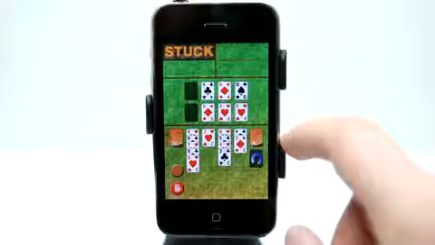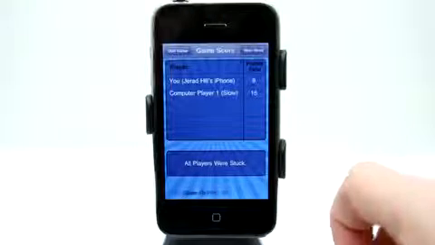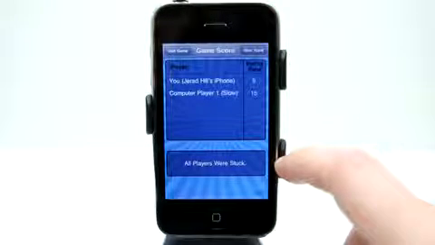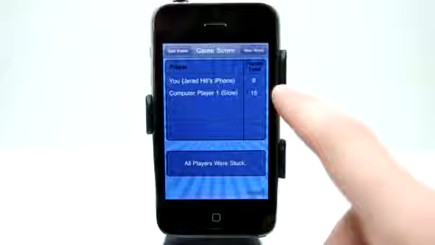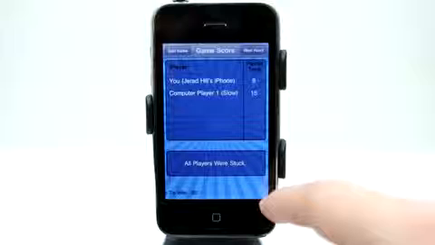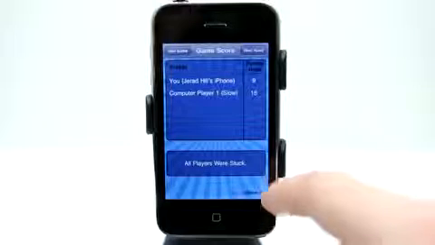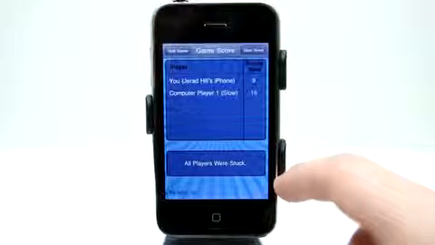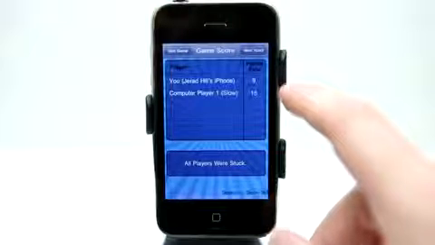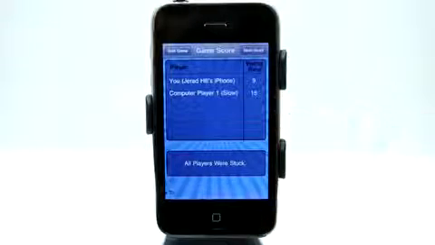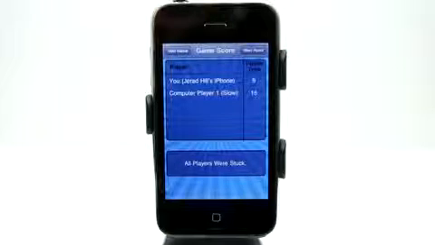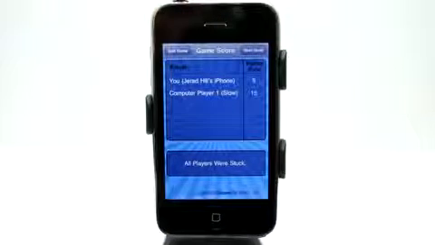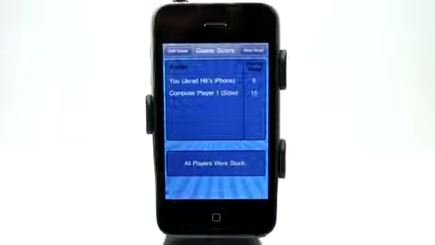Okay, for the sake of time, I'm just going to go ahead and state that I'm stuck as well. Now, you'll see it does say that all players were stuck, and it said the score to win was 50. Now, that's because that's the set that we set as far as the time goes. If I had made it to 50 points, the game would have ended. So, and here you can see that the computer had more points than me. He obviously had more cards placed than I did, and so he got more cards and more points awarded to him. So that's how that works.